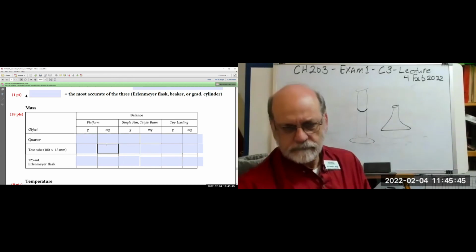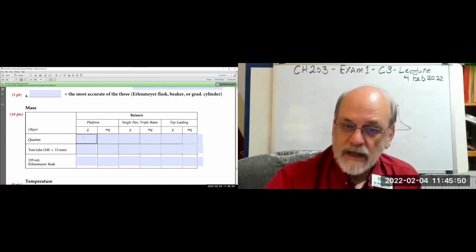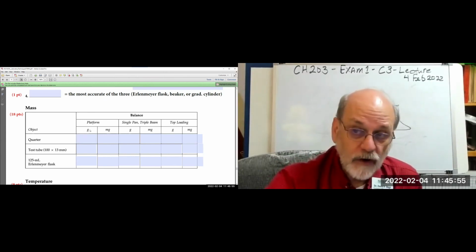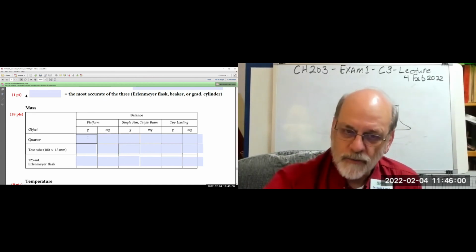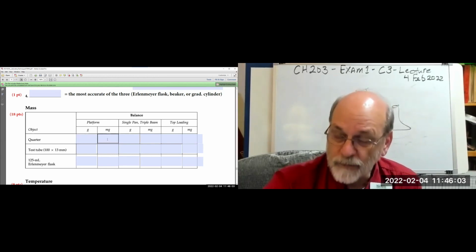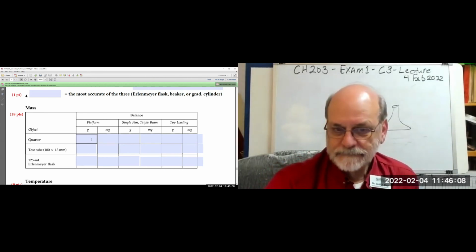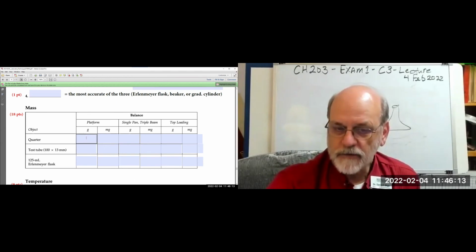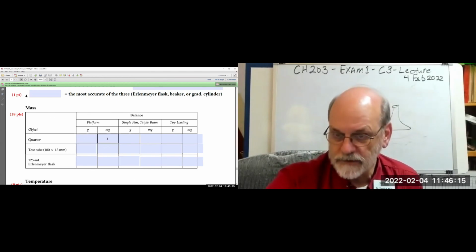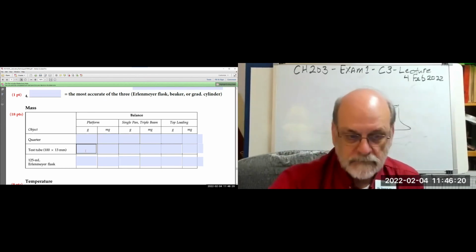Well, remember, if I haven't said this already, I'll say it again. If the unit of measure gets smaller, then when you convert, the number gets bigger. So if you go from so many grams to a smaller number here for milligrams, you went the wrong direction. So it's a ratio of 1,000 to 1. So if you have 1 gram here, you should have 1,000 milligrams. Move the decimal place 3 places. That's all there is to it.